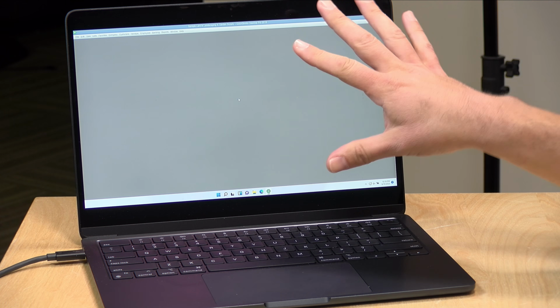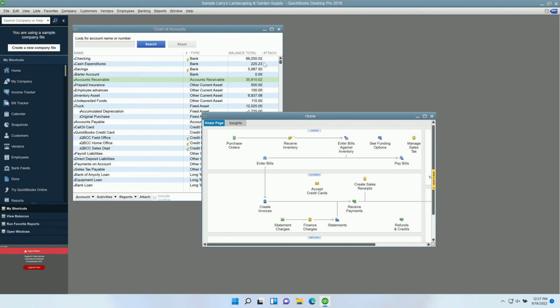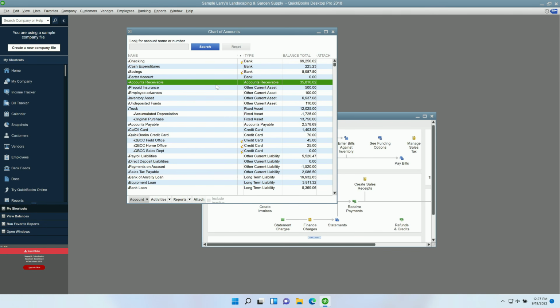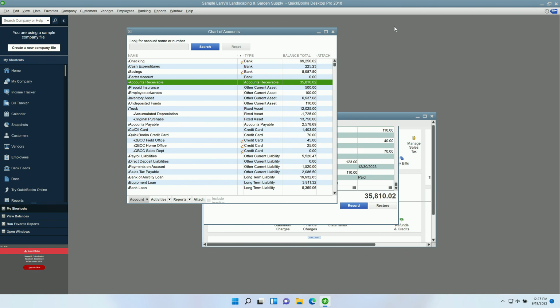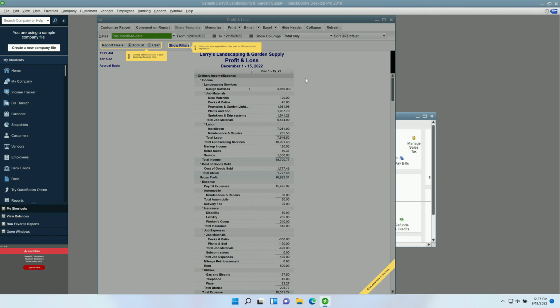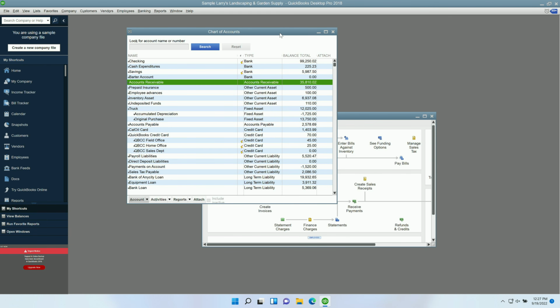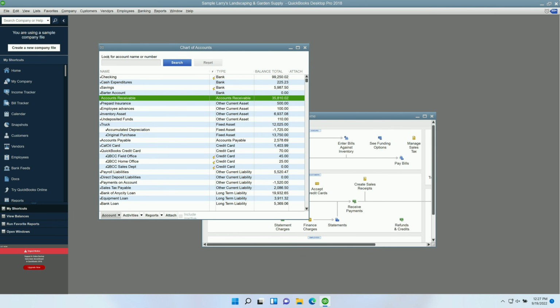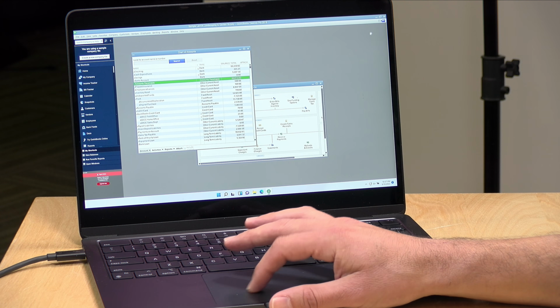And again, this software was written for a different type of architecture, but it's running in emulation here. And although QuickBooks has never been the fastest application that I've run on a Windows computer, it doesn't feel all that slow here. So running reports and just jumping around into different parts of the interface feel pretty good. This is a sample company, by the way, and not my business, but you can get a feel for how that works.